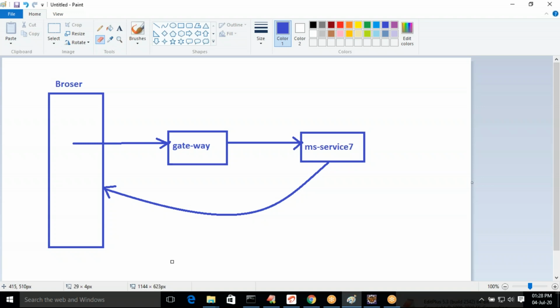Inside the gateway, whatever pre-filters are there, we developed only one pre-filter, all pre-filters will be executed, then it gives a call to MS Service 7.